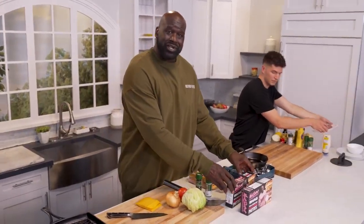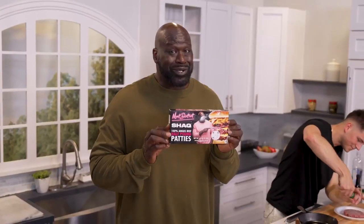This is the Meat District Shaq Patty Burger. No need to thaw. 100% Angus beef, cooked direct from the freezer. Just count to five, I wanna show you something. One, two, three, four, five. This is what I call I Am Kazam.